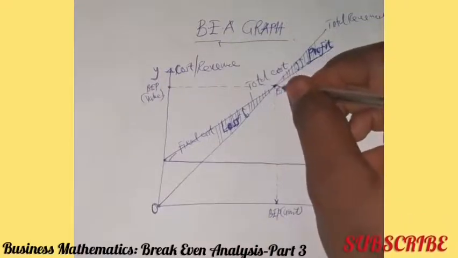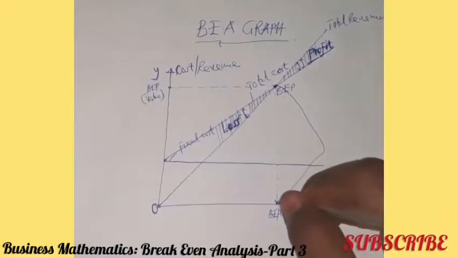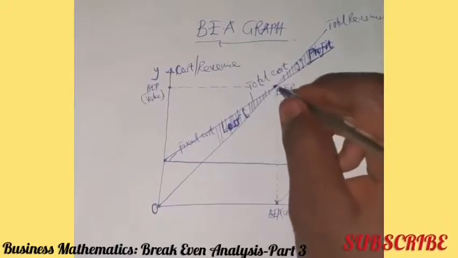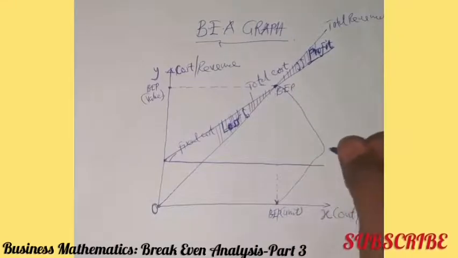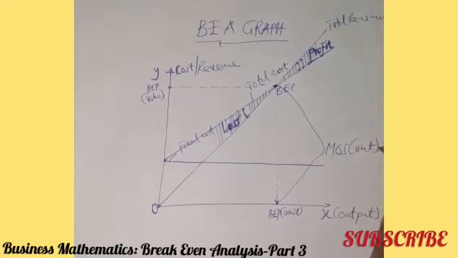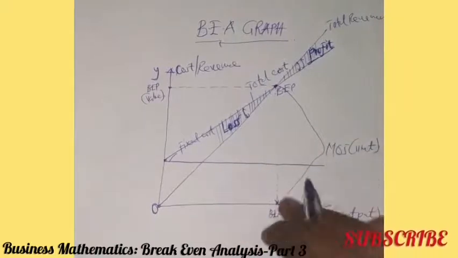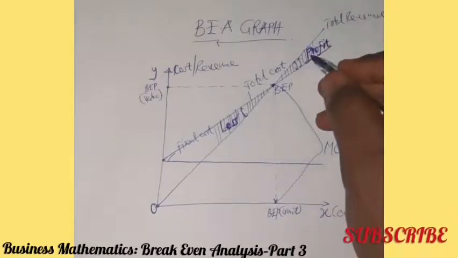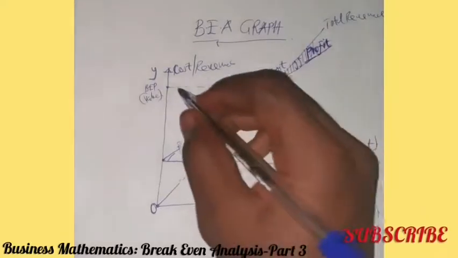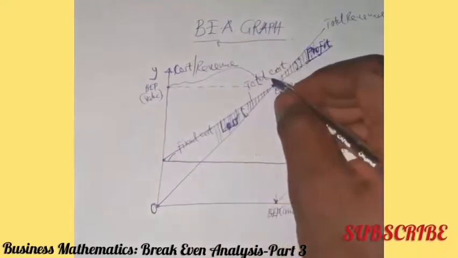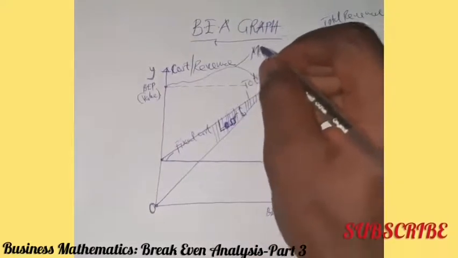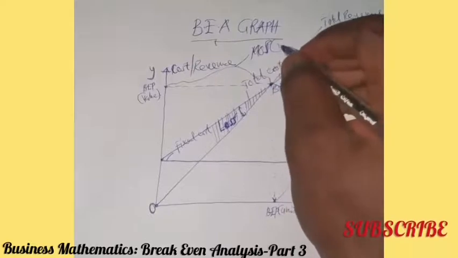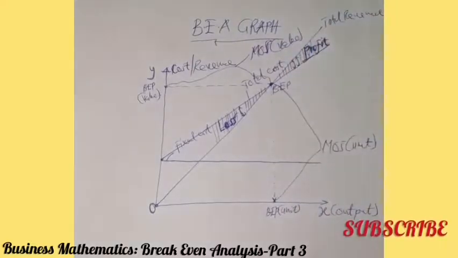Now, this area from where you have your break-even point to that of your output, we call it your margin of safety in terms of units. So if you are able to produce above the break-even point in terms of the output, you are going to maintain a profit at this level. Likewise, this aspect too, you call your margin of safety in terms of value, that is a monetary value. So that's what we also mean by your margin of safety.